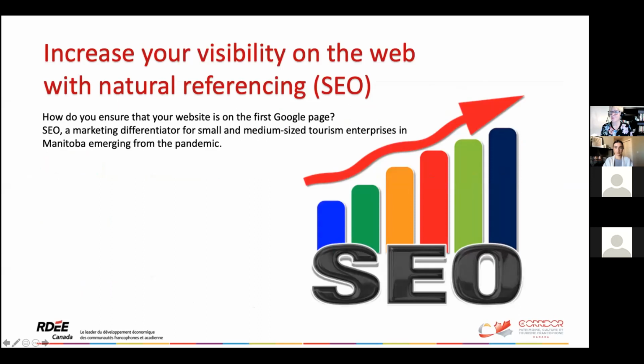Okay. So thank you so much. Today we will learn how to increase your visibility on the web with natural referencing, so search engine optimization. I will try and teach you how to optimize your content so that you stand out in the choices that Google puts forward, so that you come out before your competition.